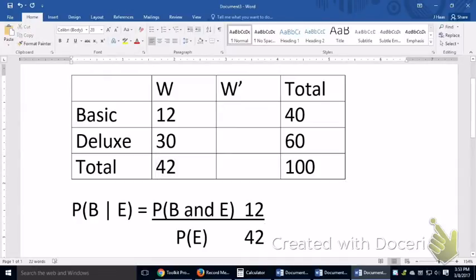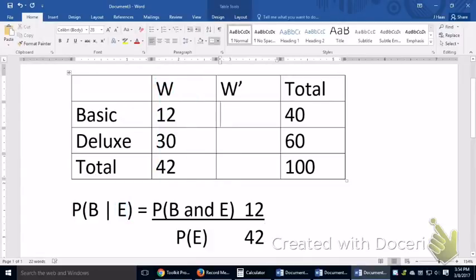Now remember as well, whenever you're doing a conditional probability, you can always just focus in on the part of the table you need, and since it's given that I have an extended warranty, I'm only going to look at the part of the table that has to do with the extended warranty right there. So basically I can ignore the rest of the table. I didn't even have a need to fill in the information for the no warranty column, but of course I could, if I needed to, get that information through subtraction.